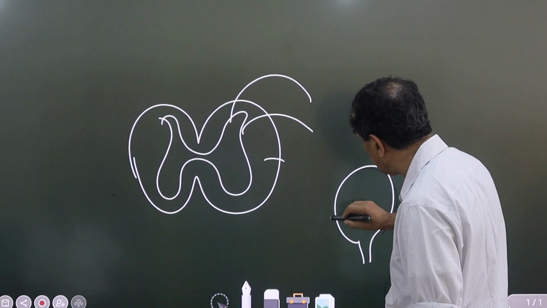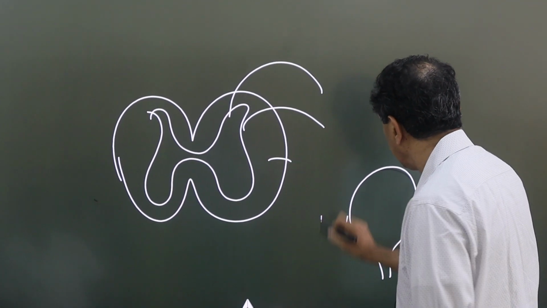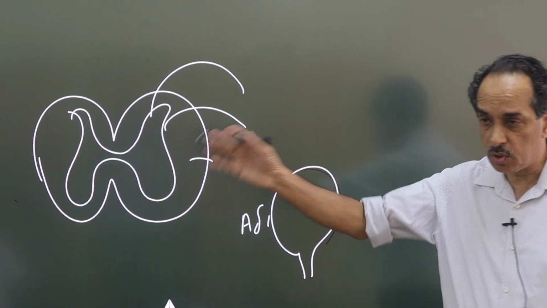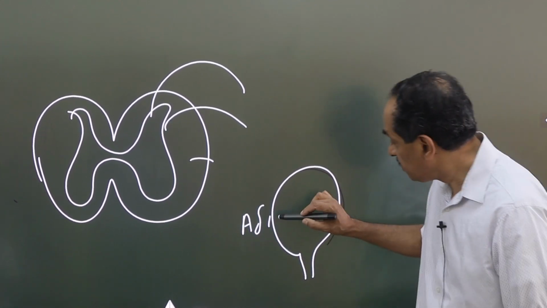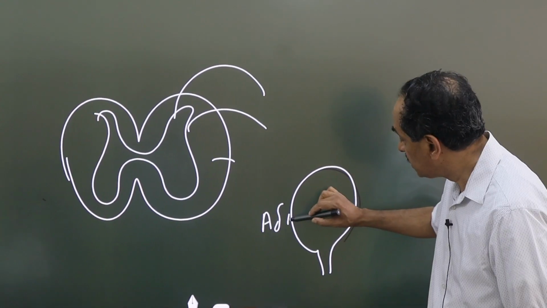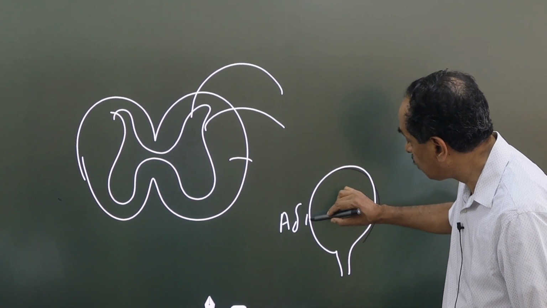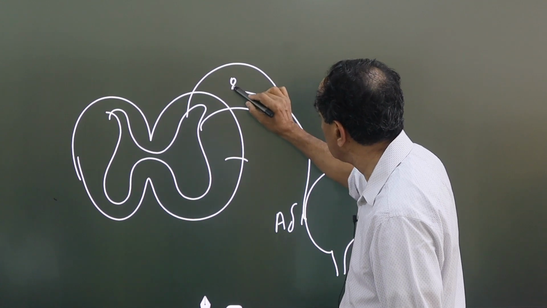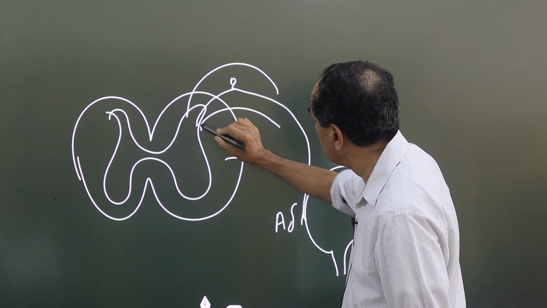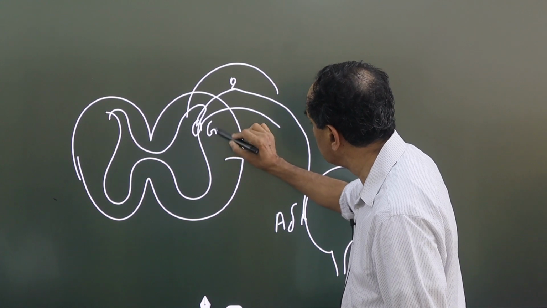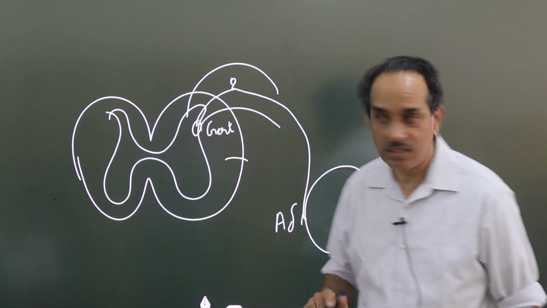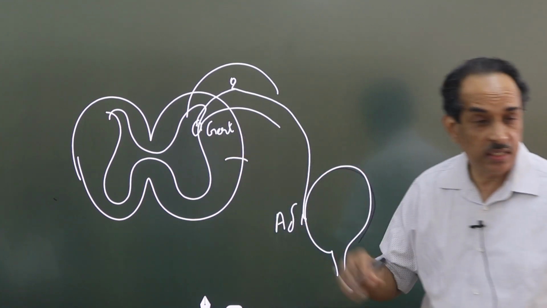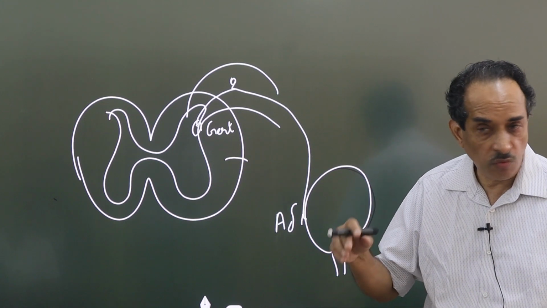First, we say A delta fibers. A delta means, as in the Erlanger-Gasser classification divided into 1, 2, 3, 4, large, quick fibers. They are the fibers which take the bladder volume changes through the dorsal root. It will go to a nucleus here called the Gertz nucleus. This gives the instant changes of the volume.